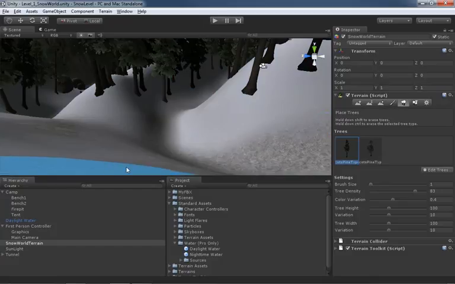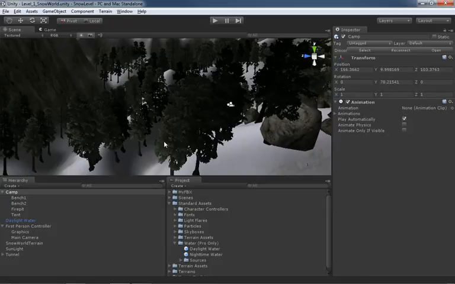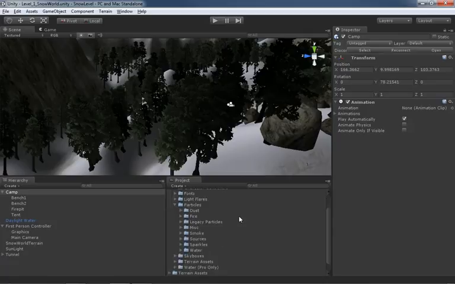So now we want to create some form of snow system. Fortunately, inside of our standard assets, let me go ahead and close everything back up. If we expand standard assets, we already have the particles loaded up. It's one of the things we loaded up as a part of our initial project. And if we expand this, there's all sorts of stuff to play with. I'm sure most of you are already looking at the fire.